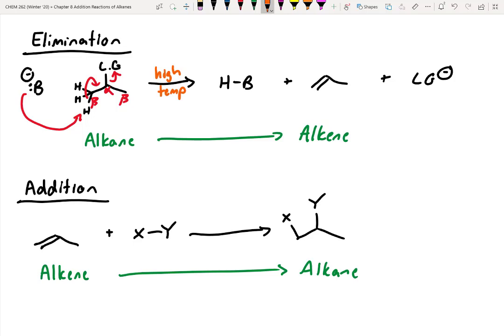If we think about the bottom reaction, is high temperature going to be favorable? Is it going to help us out? No. So in this case, these are typically done at low or moderate temps because we don't want to increase disorder with addition reactions. In fact, we want the system to become more ordered. We're going from 2 moles of starting materials to 1 mole of product. So it's a little bit different here. So we have to think about disorder.